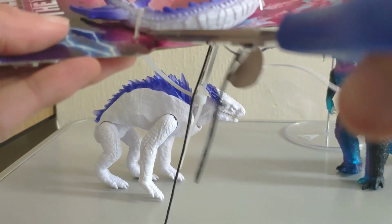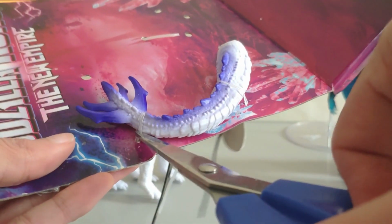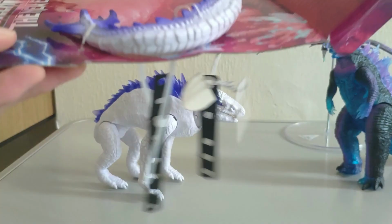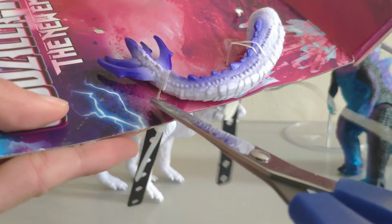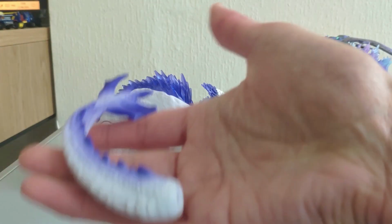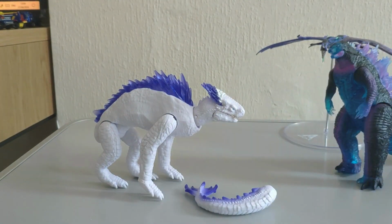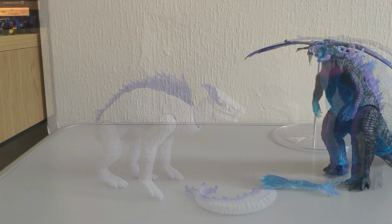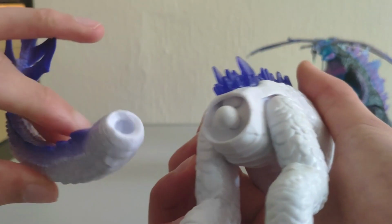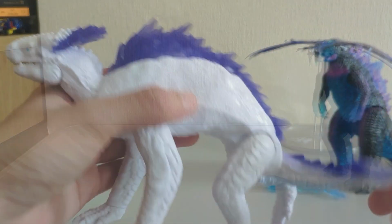Kind of looks like a shrimp tail. Wonder what that would taste like. Don't eat this. There you go. So the tail attaches right here at the back. And there it is.